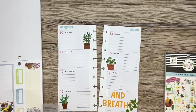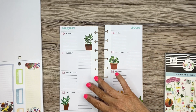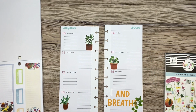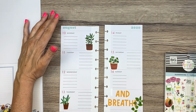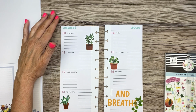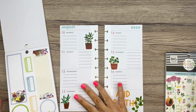Okay, so what I did here was I switched the plants. I did kind of like the look of that plant over there, but I wanted to do alternate lines and the line situation wasn't working out for me, so I just switched the sticker. And that's all right to do. Now that I'm looking at it, I could have moved them over a little bit more. Although also now that I'm looking at it, I don't know where I'm gonna put those box stickers. That's an issue. Well, let's see what we can do.